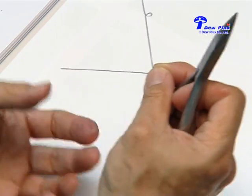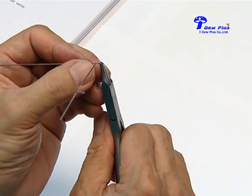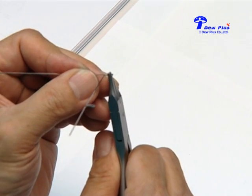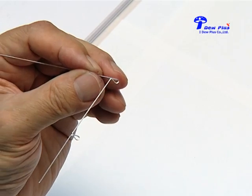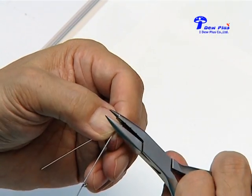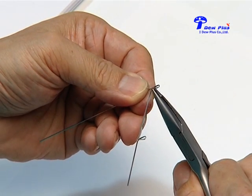The size of the loop is a little bit larger, so we can reduce the size by using the Tweed loop bending plier. So, size a little bit smaller. Squeeze so that the loop will stay together.